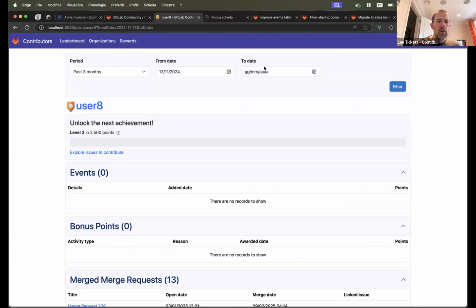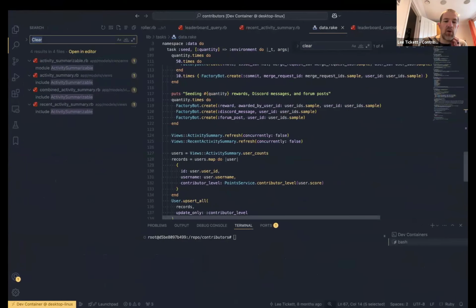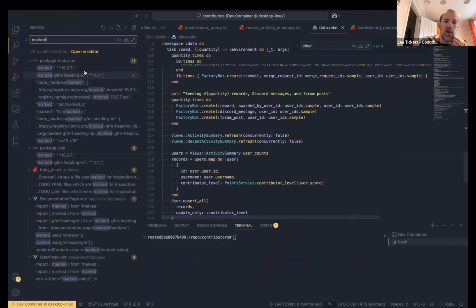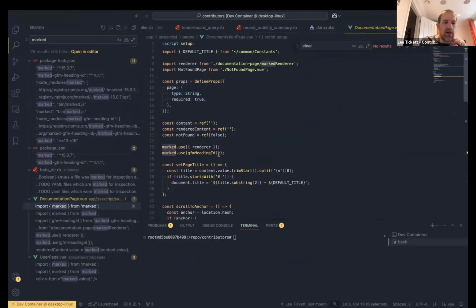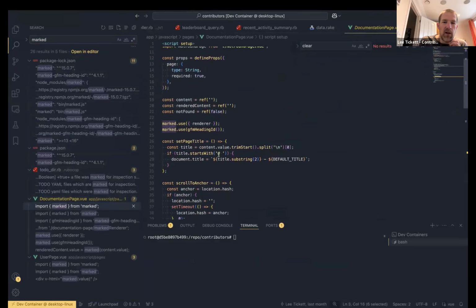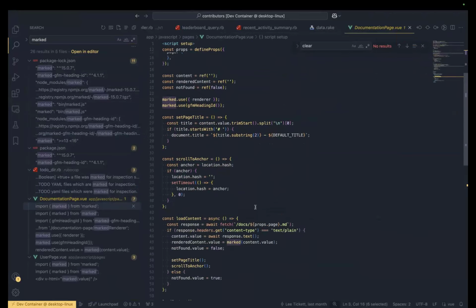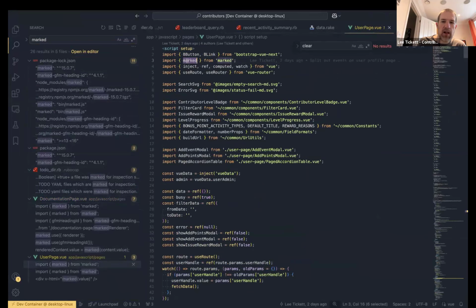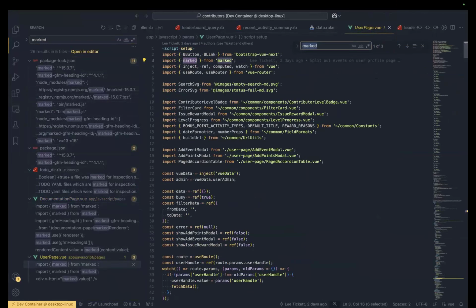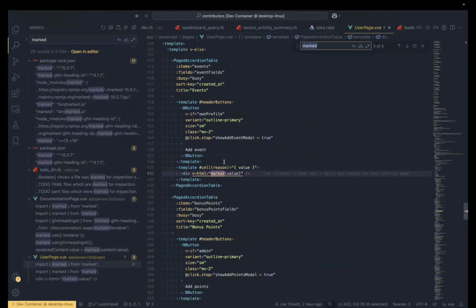So I think we've got two options. We can add a custom renderer, which we're actually already using somewhere else, to make it open in a new window. Or maybe using marked is massive overkill, because all we're trying to do is find the URL and make it into a hyperlink. So we might be better off just using a little bit of regex to find the hyperlink and then manually doing it.